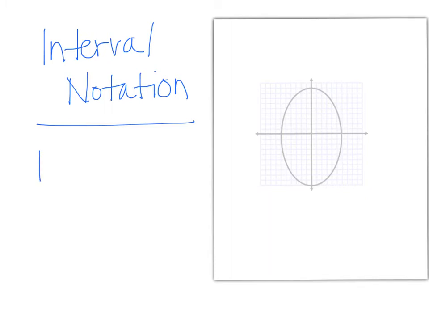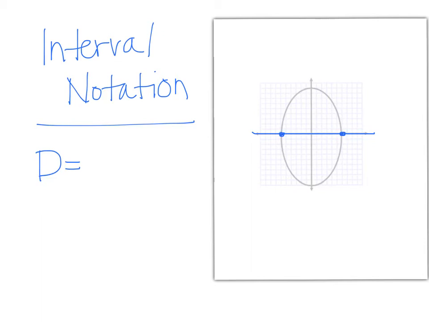So for domain, we put a capital D and an equal, just like on the last one. And domain is the x's. So here is my x-axis, and I need to look at where this function is crossing the x-axis. Well, it looks like this function goes from this x all the way to this x. So I need to list all the numbers from this x to this x. Well, this happens to be -1, 2, 3, 4, 5, 6. This happens to be -6. This happens to be +6. So it looks like my domain is going from -6 to +6.